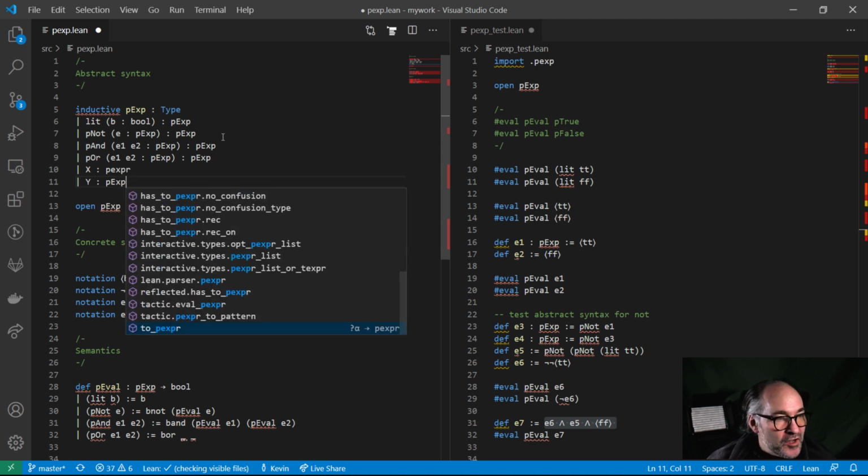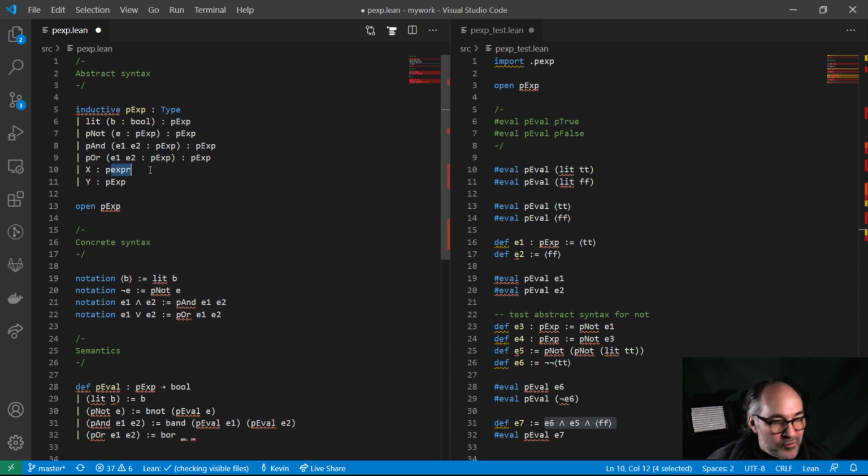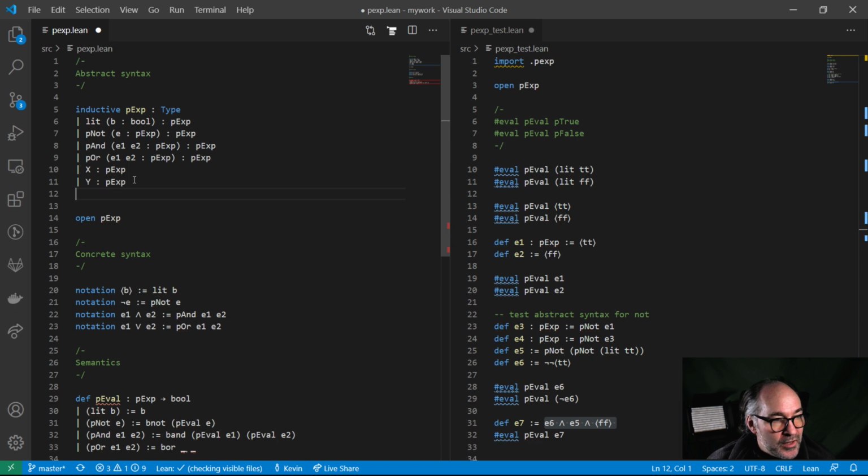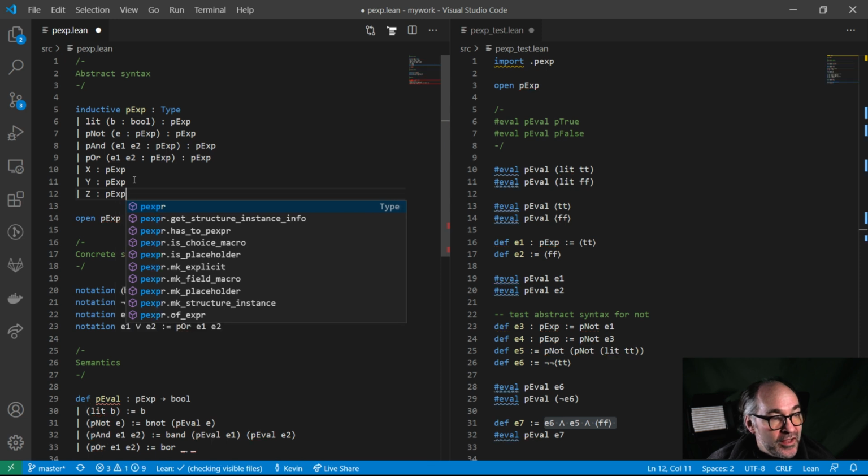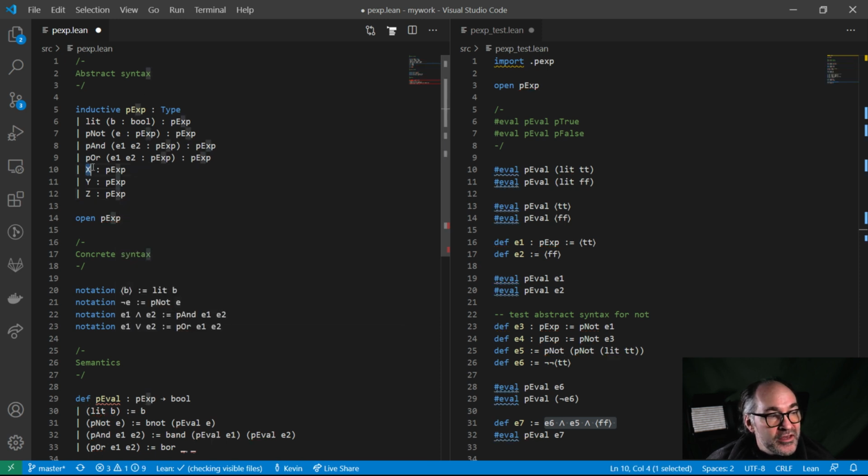Let me fix my typos here before I go any further. Good. We'll add one more syntactic construct, z, another variable. We'll call these variables. Really, they're just expressions in our language, and that's all that this says.